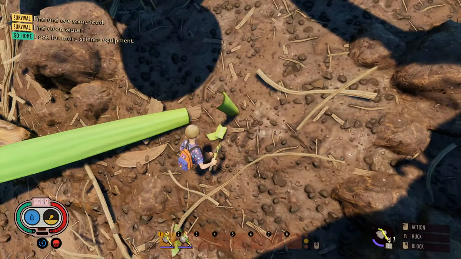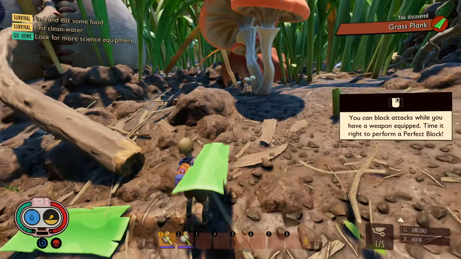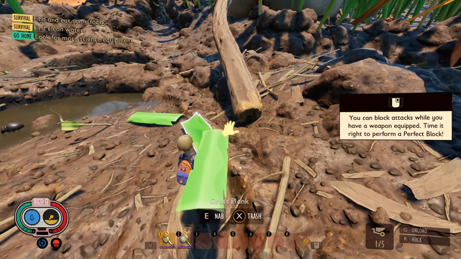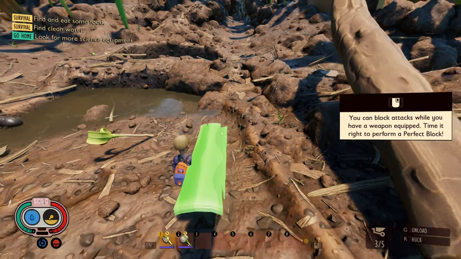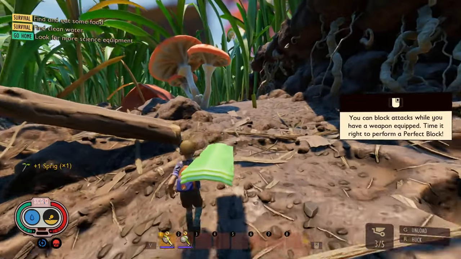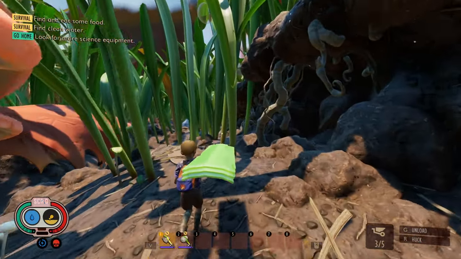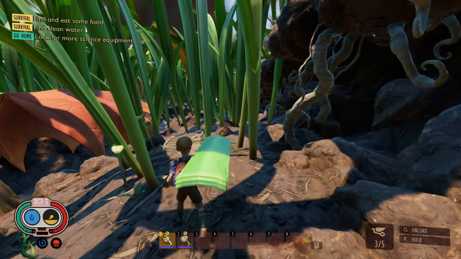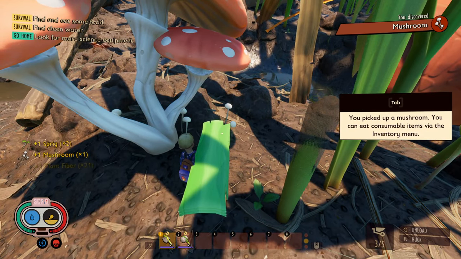Okay, cool. Honey, I shrunk the kids. But what the hell am I doing with this? Why is it like that? Weird, huh? You can block attacks while you're... What is it? While you're what? Mushroom.